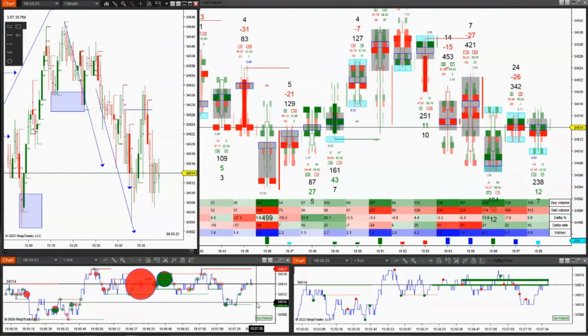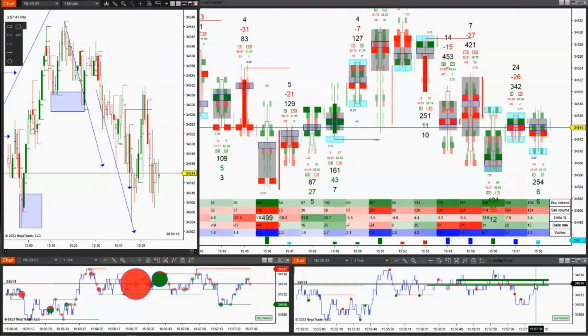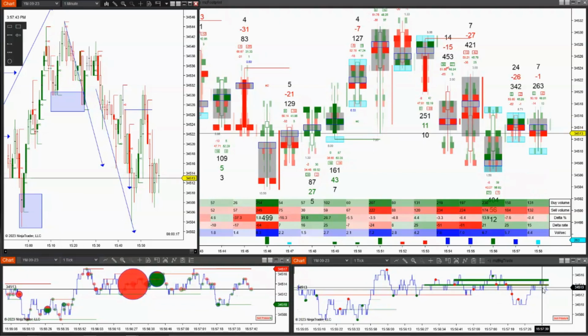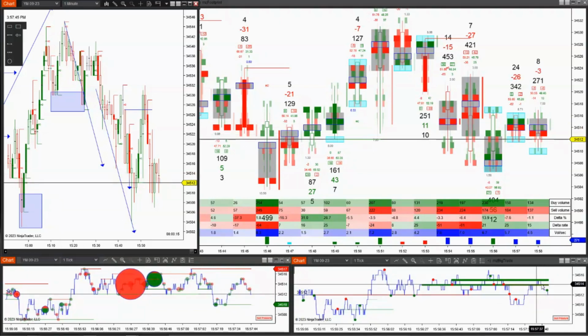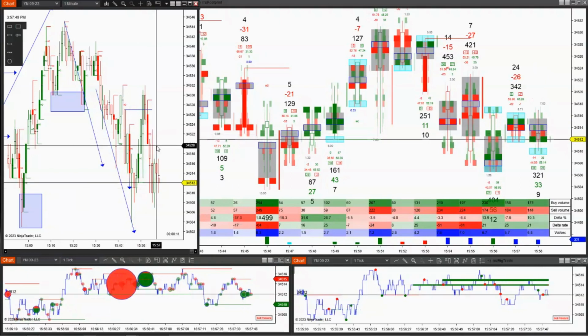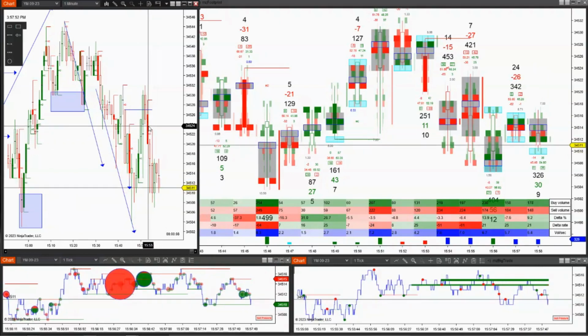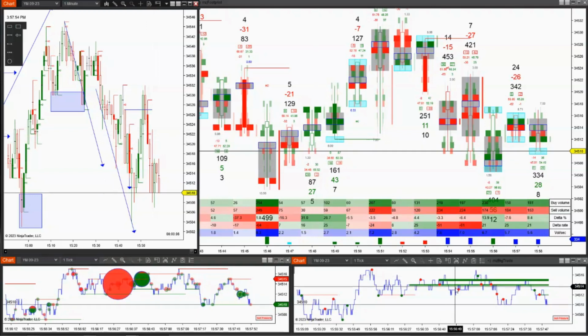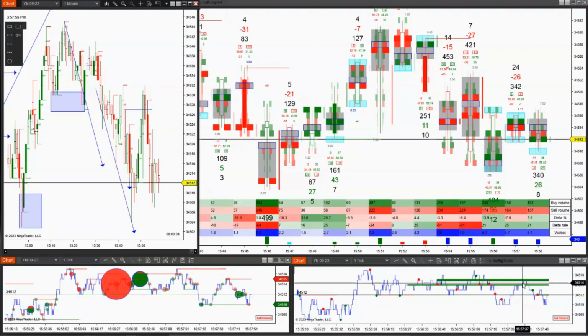And again, looking at all of this information down here, are they able to tell us something that we may not already know? We know they're not supposed to close above here. They ran up there and then they got rejected. We know they're not supposed to go past this bar. Is it telling us it's going to go right now? Let's see.